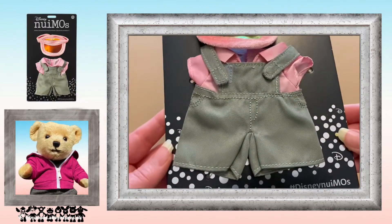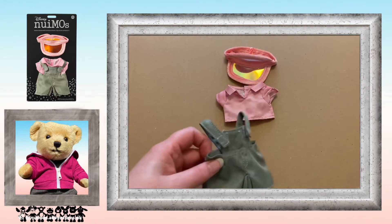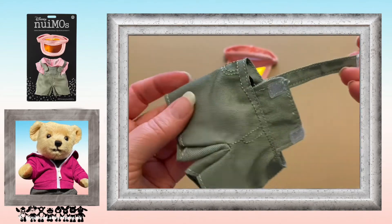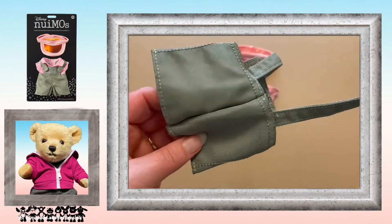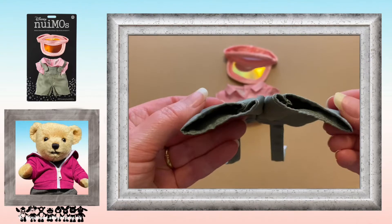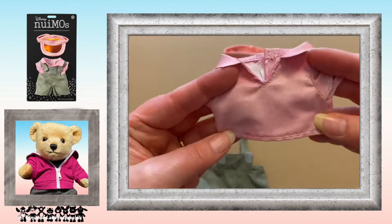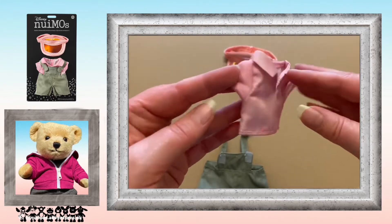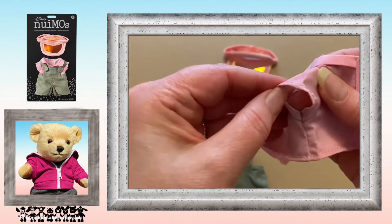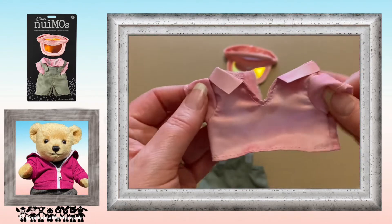Now here is the olive overalls with pink visor. In the UK we would call these dungarees and not overalls — overalls to us cover all of the body, as in the arms as well as the legs. They have velcro fastener and the shoulder straps over on the front, they have a nice wide leg which makes it nice and easy to put them on. The pink polo shirt — short sleeves and a back velcro opening — I really like the material, a kind of shiny soft material. They look nice teamed up with a pair of denim jeans.